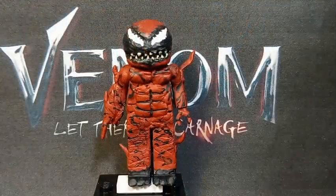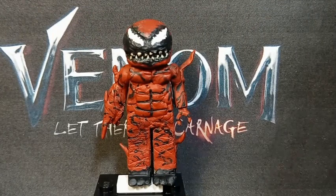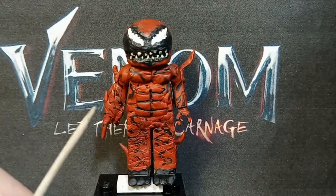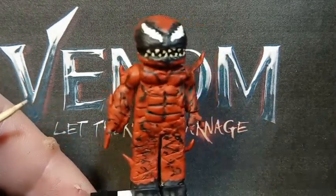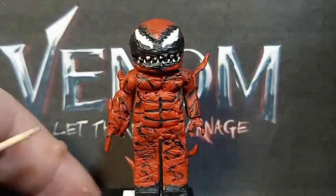All right, starting off with our last minifigure of the showcase, our second minifigure, which is Carnage. All I did with this minifigure was extend the arms and extend the legs. This is probably the most interesting minifigure.